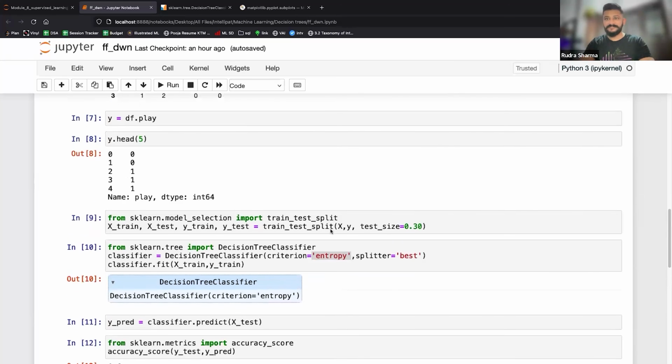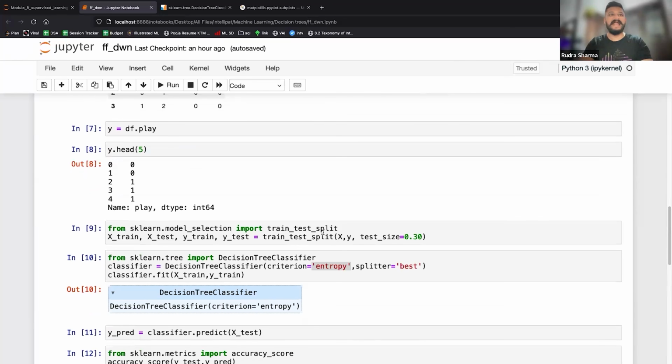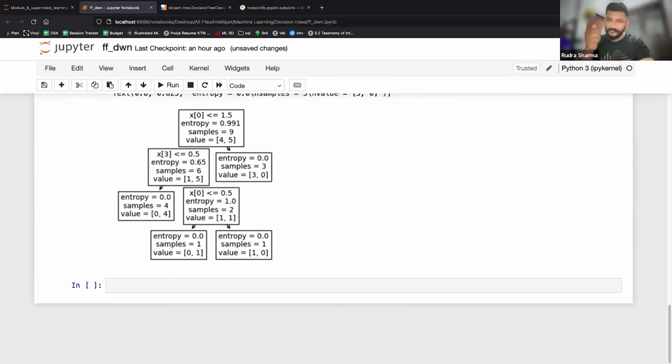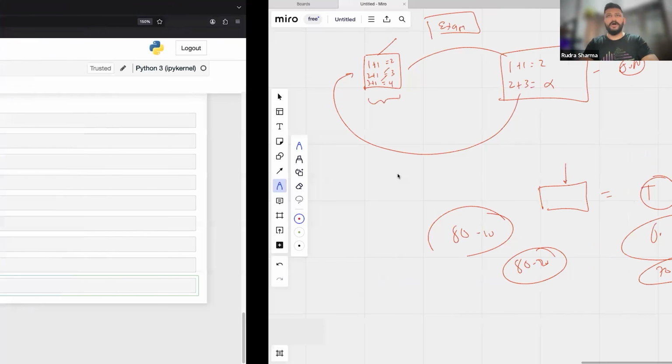This is happening because the test keeps changing. Also, I have not used any randomizer here. Here, I would have taken some seed function, which you call a random state function. If I would have kept it the same, it would have been the same. You guys got the concept, right? Whenever you work on a decision tree, you fix the sampling of the test and the train, so that they don't get sampled again and again. Because they get sampled again and again, the value changes, because what would have been in training now goes in testing.